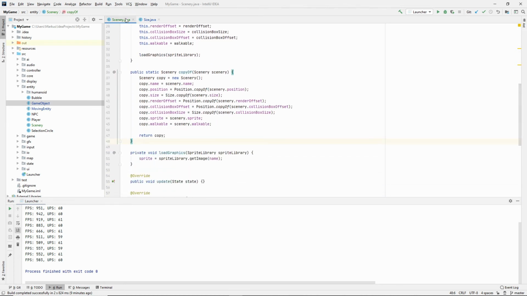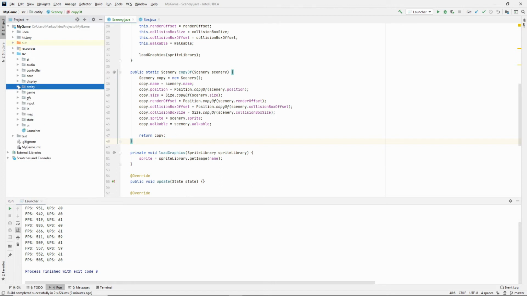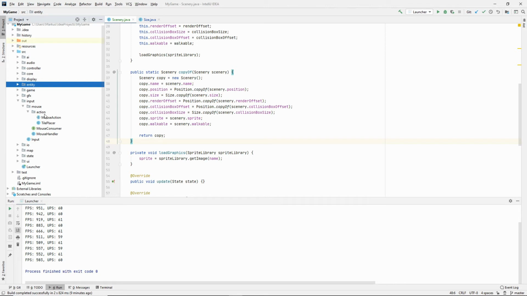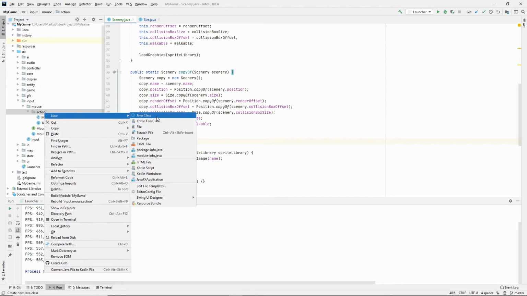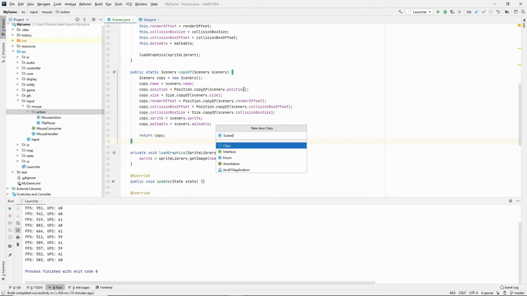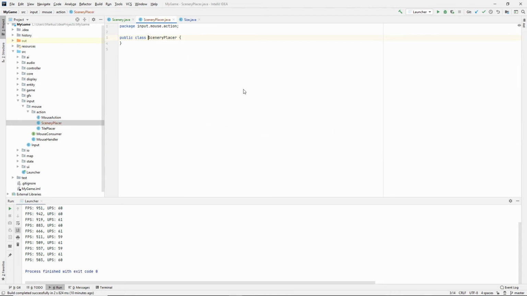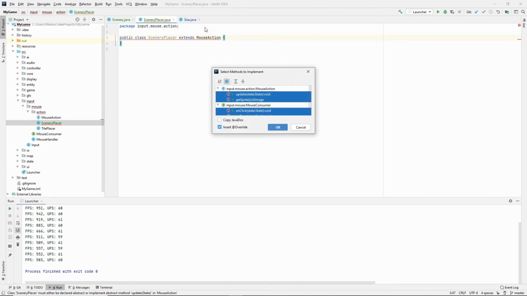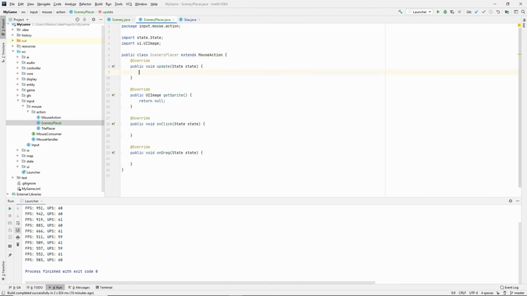So we have our Scenery object. Now we need an action. So I'm going to go over to MouseAction, and I'm going to make a new action that I'm going to call SceneryPlacer, which extends MouseAction. And we implement all of the necessary methods.